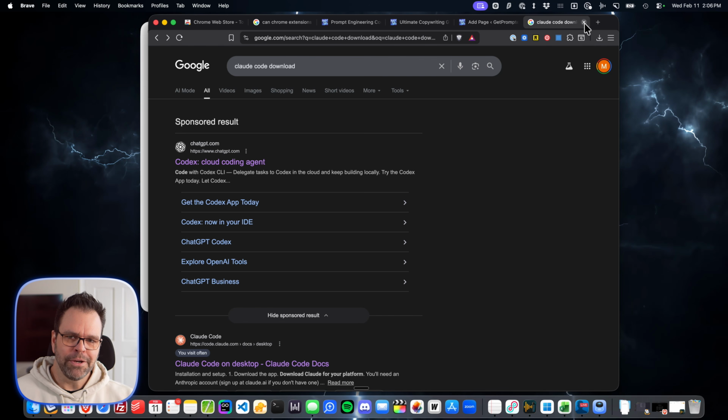Codex is cool, but I didn't know this at the time. It doesn't work for Microsoft Windows right now. The app for that is in progress. So what we're going to do, we're going to do something a little bit different. We're going to use Claude Code. Now, a lot of people will use Codex because they have that ChatGPT subscription, but we're going to use Claude Code because I have an Anthropic subscription too. Maybe you have one also.